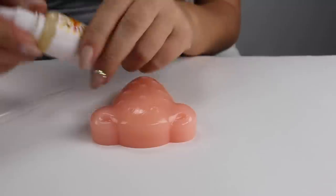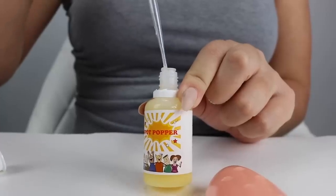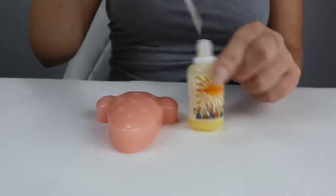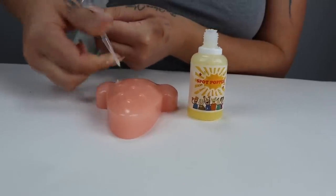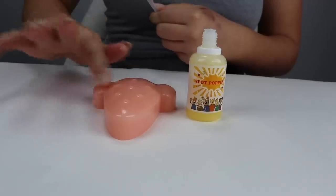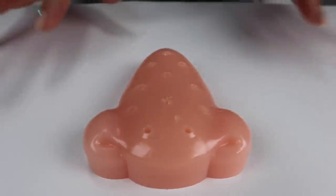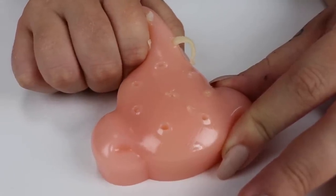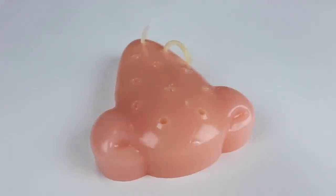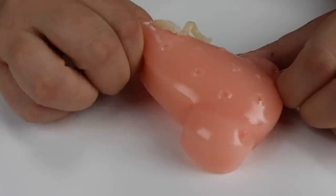This is freaking disgusting — look at that. The color is just so gross. So what we're supposed to do is open this up and use this pipette to fill it. It's really hard — that's why I have to put it in water first. I let it sit in warm water for about two to five minutes. The whole squeezing process of getting the filling in and out is kind of a pain in the butt. Now we're just going to give it a squeeze. I can't tell if that's satisfying or freaking disgusting — let me know in the comments below!